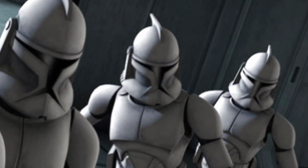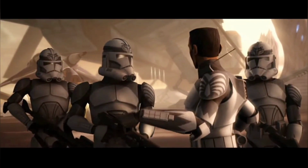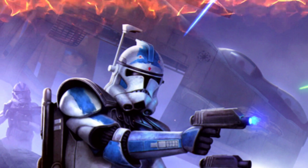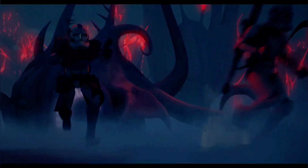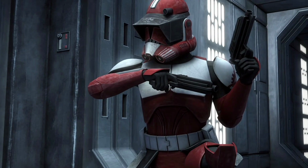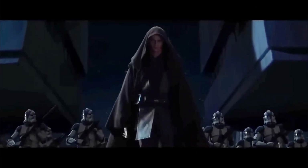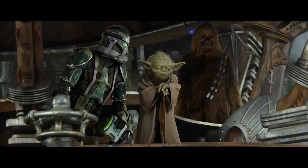But like I said, the Phase 1 armor only lasted about a year, and in 21 BBY, the armor was slowly replaced by the Phase 2 armor, which had been tested by the Advanced Recon Commandos, or ARC troopers for short. The new armor was more comfortable, durable, and allowed for better adjustments for specialty troopers. Also, with this new armor, all clone legions start to be identified by different colors that covered their armor. For example, blue for the 501st, orange for the 212th, and camo for the 41st Elite Legion.